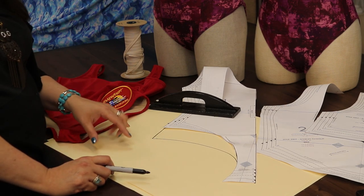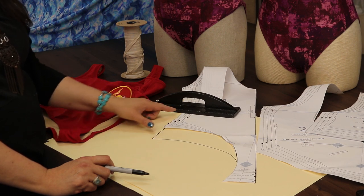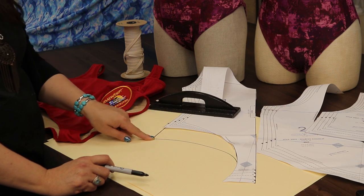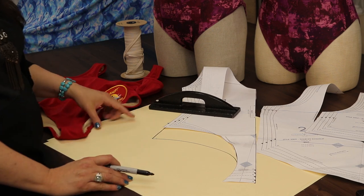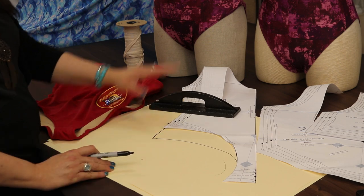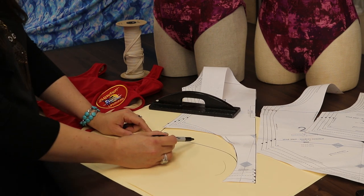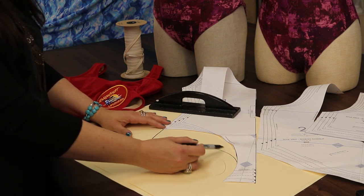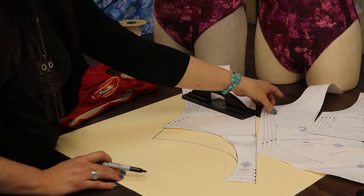What I recommend — an easy way to address this without any formulas — is that because of the stretch, if we use our exact body measurement we're adding a little more ease than necessary, which gives us plenty of coverage. Once you sew your swimming suit and make the same addition on the back pattern piece so they blend, try it on before you put elastic in the leg opening. If you've added a little too much, trim it off in increments of half an inch at a time. Then you'll know the adjustment to make on your pattern for next time.